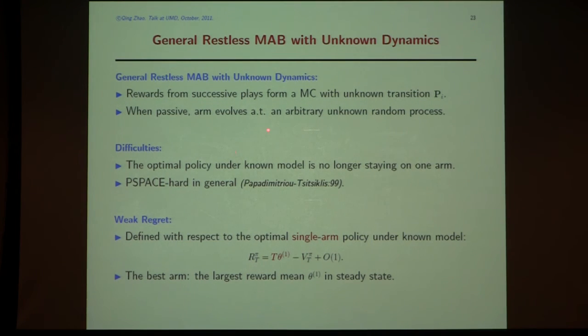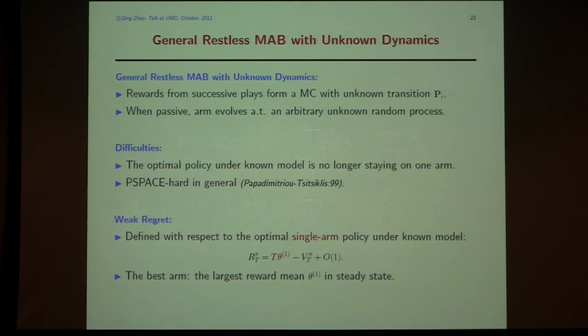The reason really here is that the optimal policy when we know the Markov model is no longer staying on one arm. So previously, when you have i.i.d. or rested Markov reward, there is a specific arm that is the best. You should always stay on that one when you know the model. So then, when we don't know the model, what we are learning is only one of the n possibilities, right? Here, the optimal policy is no longer staying on one arm. The optimal policy is an optimal way of switching among the n arms based on the past observations. And even finding that is PSPACE-hard.